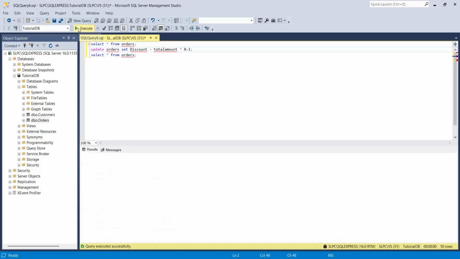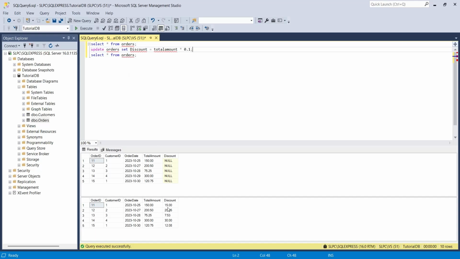Let's execute this command, and as you can see, before the update command, discount column had no value, and now each value has been calculated and entered into the table.